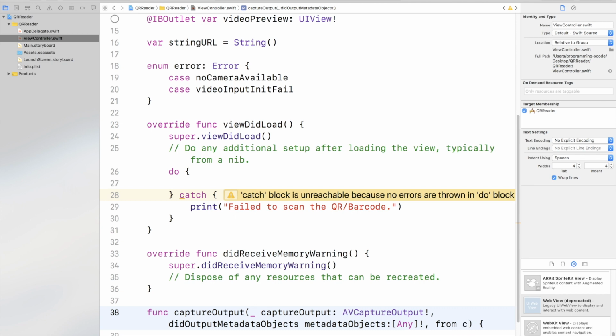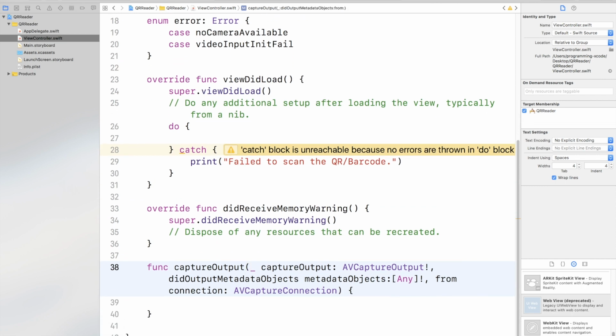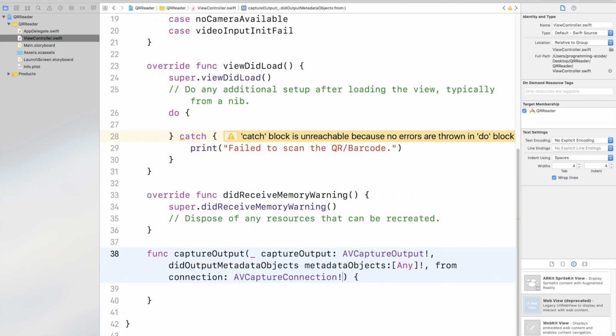And from connection. Great. That's pretty much what it is.